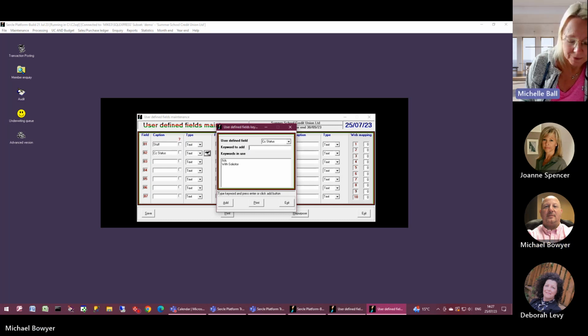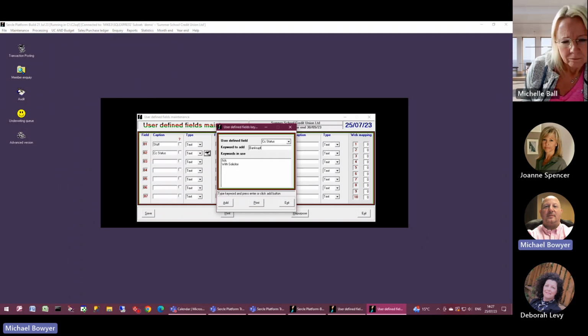Sorry, is this what you were talking about earlier, the ones to do with the loans and delinquencies? No, this is an additional area where you can design your own fields to add onto member records outside the credit control module. The credit control module has its own staging, if you like.